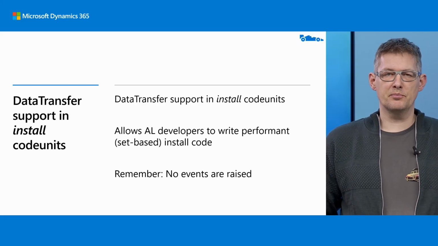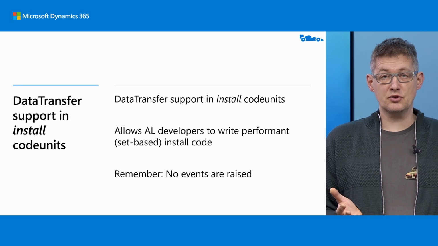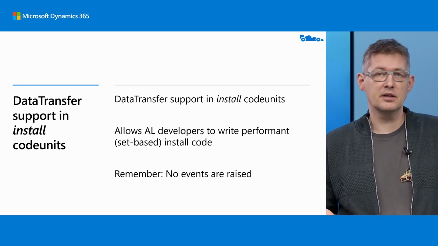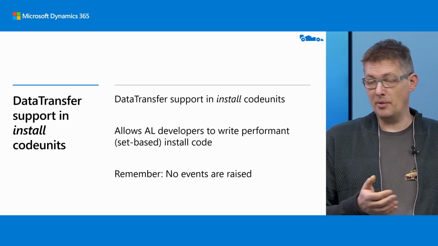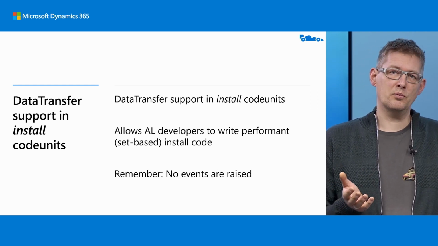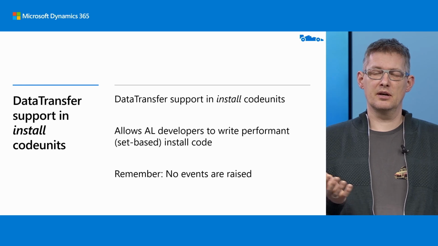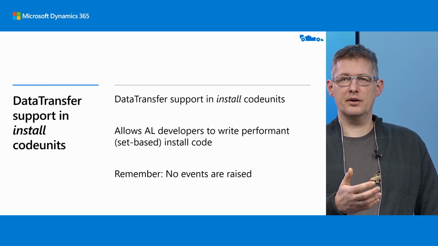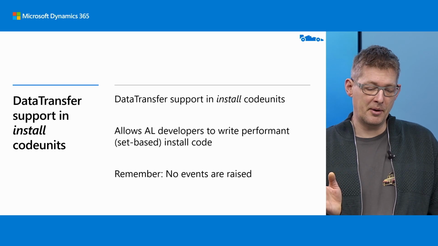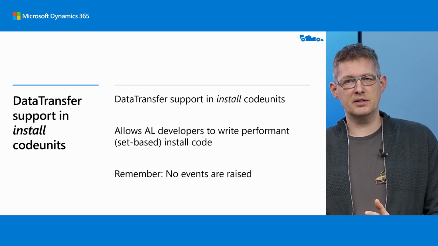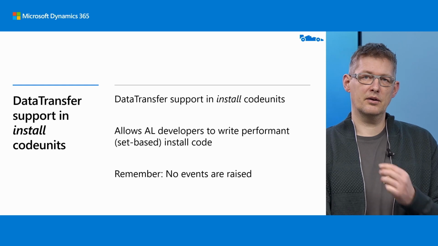We have a few performance improvements in the data stack. We always do these. We had some partners talk about the data transfer feature we introduced in the last release. That's great. In that version, it only works in update code units. And what we found out, and partners found out, it would be very valuable if you could do this set-based operation also when you do things in install code units. So we added that in this release, so now this is possible. Now remember, data transfer works set-based, and the way we can do that is that we are not raising any AL events. So make sure that you understand how the feature works.